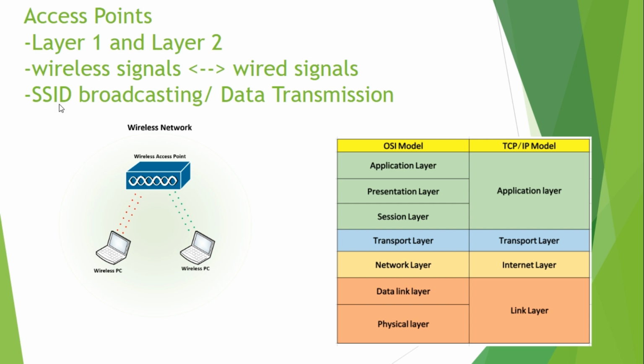Okay, SSID stands for service set ID. If you want to call your internet Starbucks Coffee, then you would change the SSID to Starbucks Coffee. If you want to change it to the Smith's Home, your SSID would be the Smith's Home. So this is exactly the service set identifier, what you're broadcasting, what you name your network.